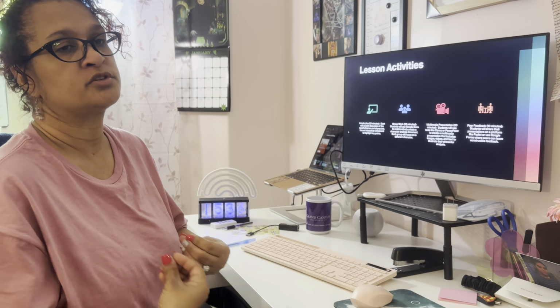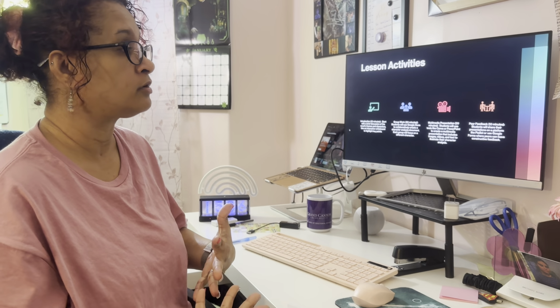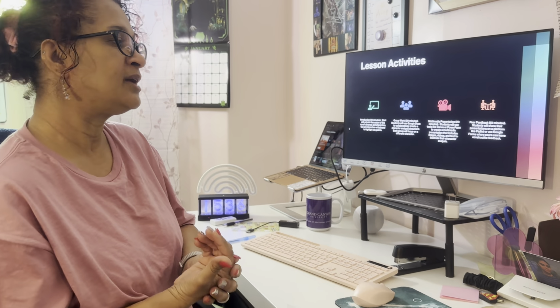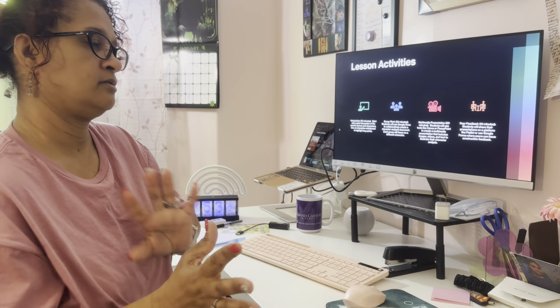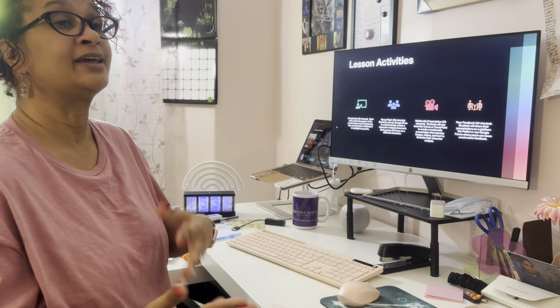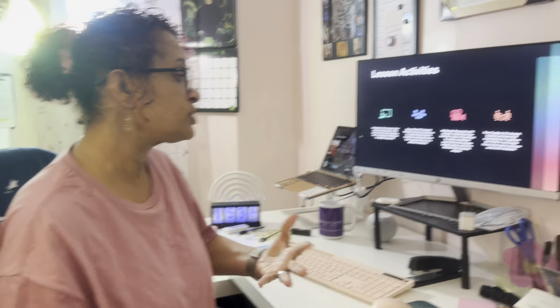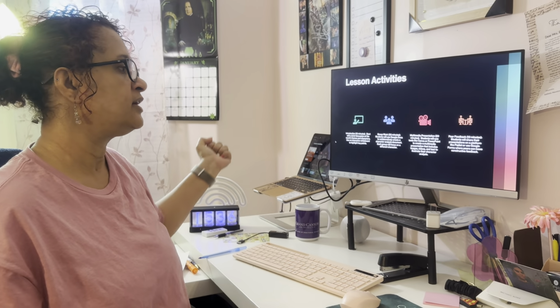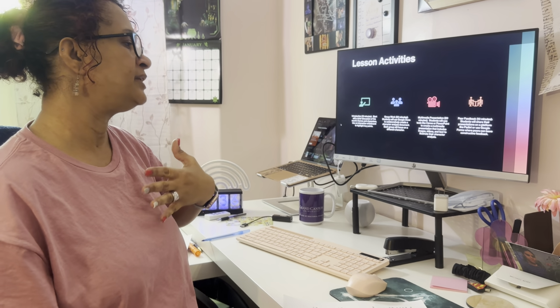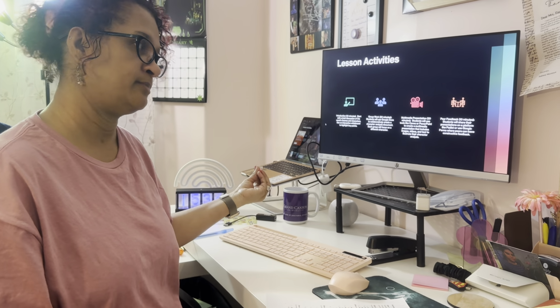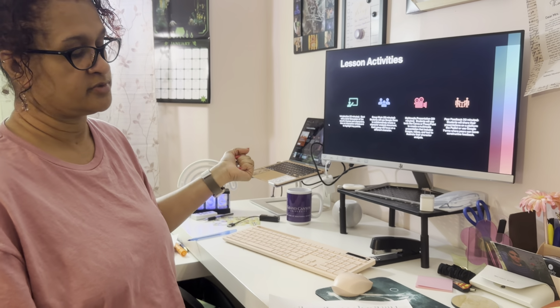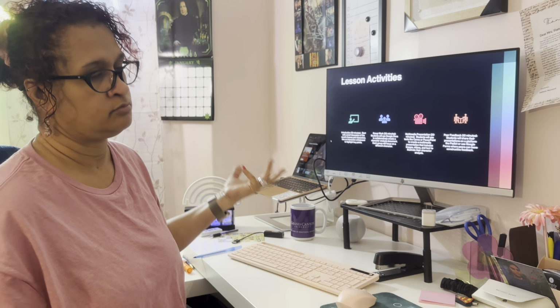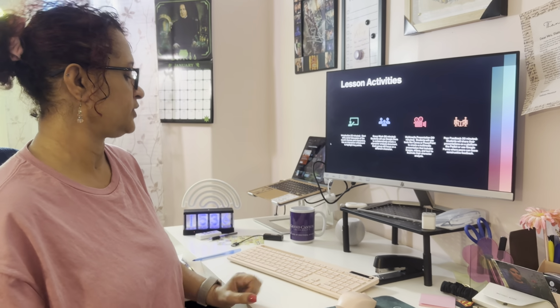Lastly, and this is the most important part, which we may have to model for them, is how are they going to provide feedback? They're going to be able to do this in a 10 minute part of the lesson, where they are going to get up as a group and share their presentations. They're going to be able to display it like we do on the big screen, and then their peers are going to be able to leave constructive feedback using Google Forms, since we are a Google Classroom and Schoology school.